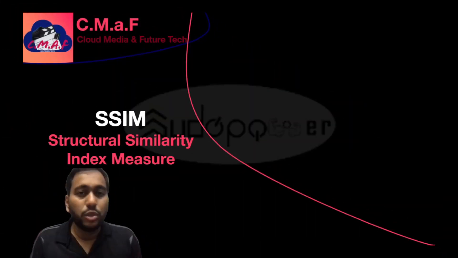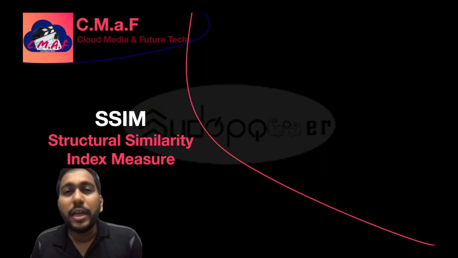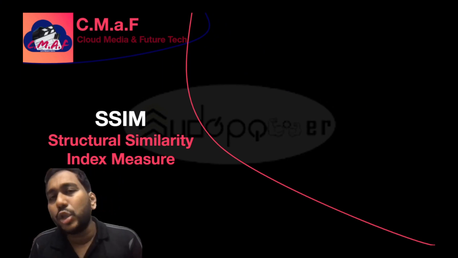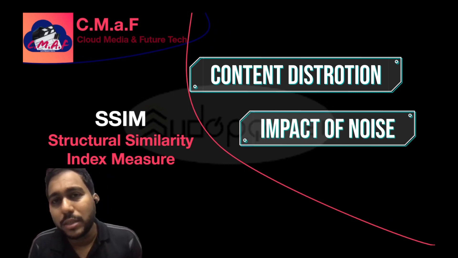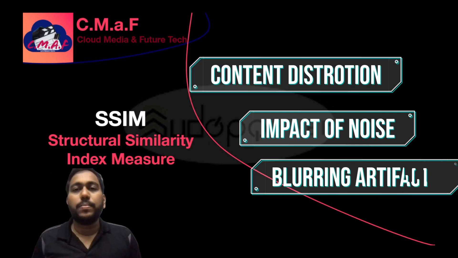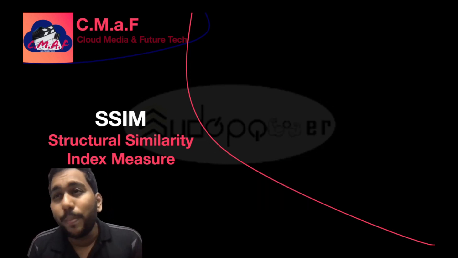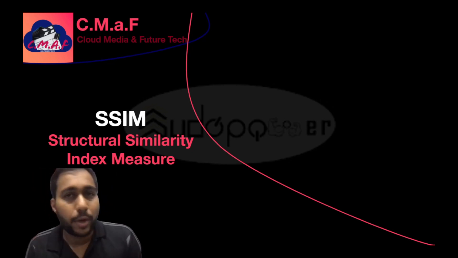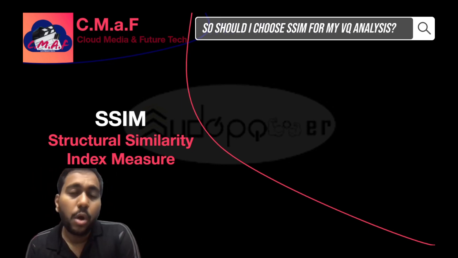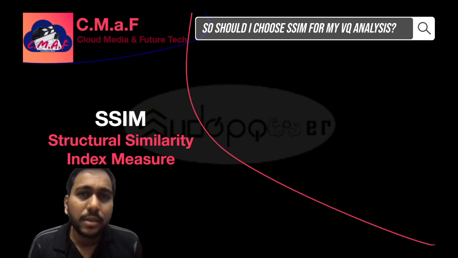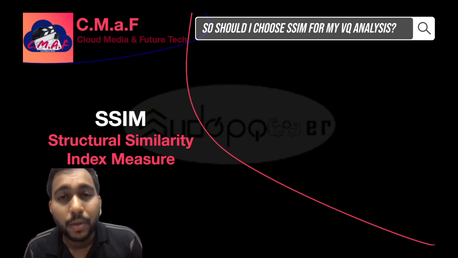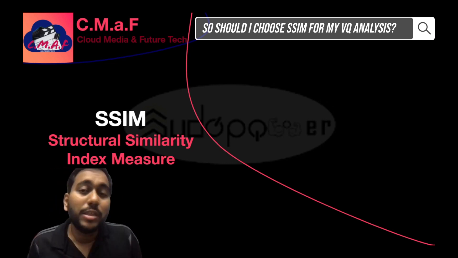SSIM values range between 0 and 1, with 1 indicating a perfect match between two videos. SSIM is an excellent choice for applications like estimation of content-dependent distortion, capturing and measuring the impact of noise, and capturing blurring artifacts. SSIM is unique in its ability to measure the subjective loss of coding. For example, when encoding using H.264 with adaptive bitrate, H.264 will use a normal bitrate for areas containing minor details. PSNR may incorrectly score the actual quality here, whereas SSIM better correlates with subjective viewing.